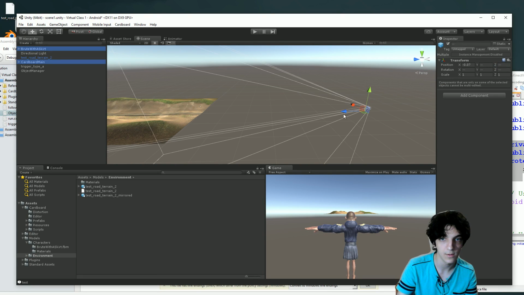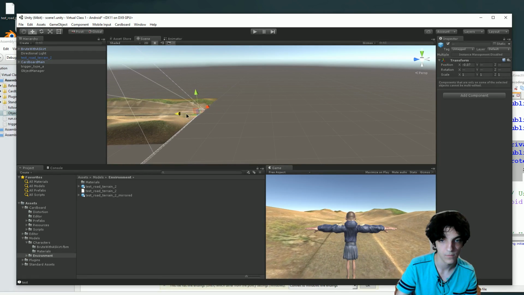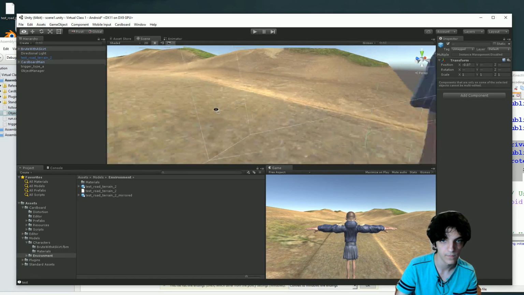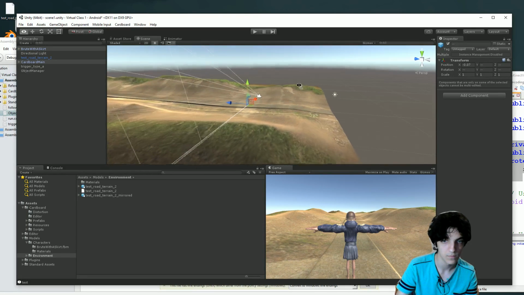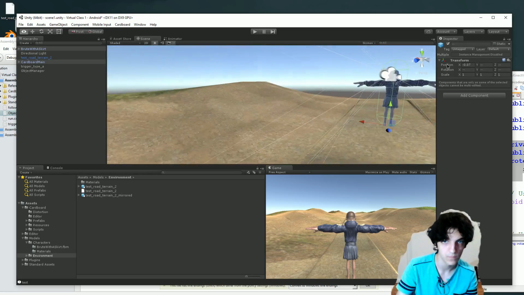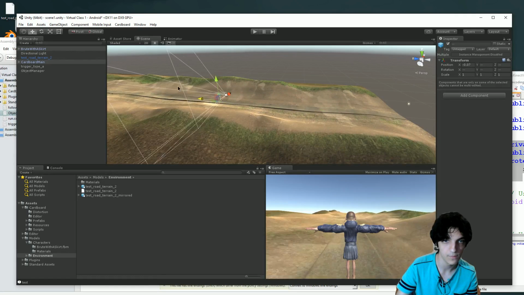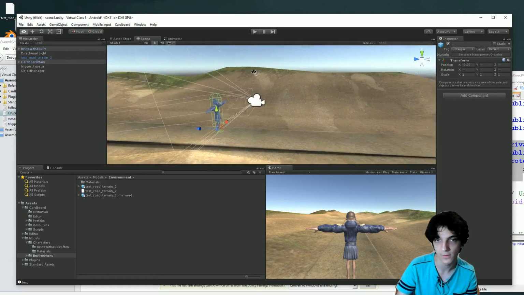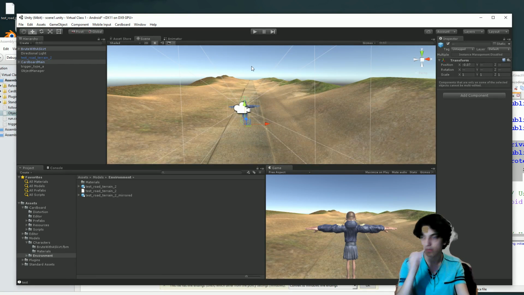Put our guy and our camera up. Put him even more up. In case you look back in VR, you're gonna still see some road behind you.